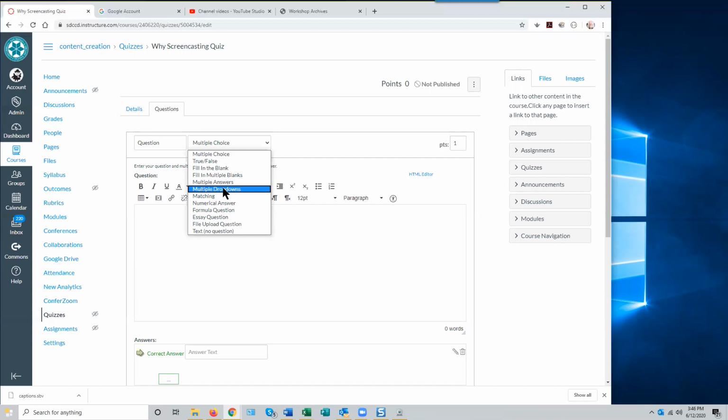Multiple drop-downs are like multiple choice questions. You might have a couple of different blanks in a sentence, and it's like a fill in the multiple blank question, only they get to pick from a list of things that might fill in that blank rather than having to just come up with it out of their imaginations. Matching questions and numerical answer questions, where you put some sort of mathematical word problem on there, and they have to compute it out, and then they just type in the numerical answer.